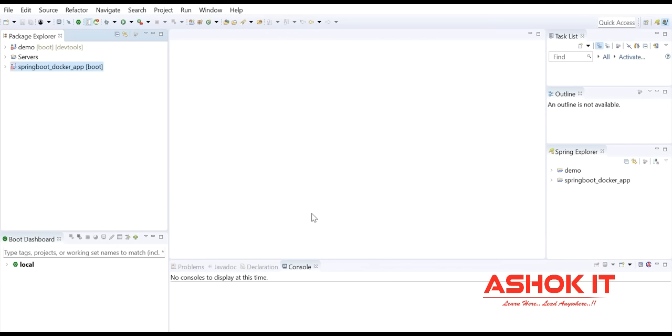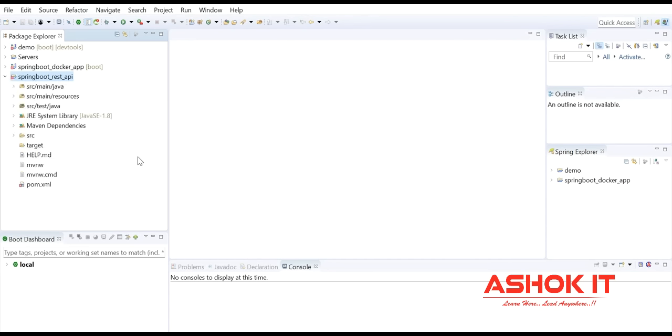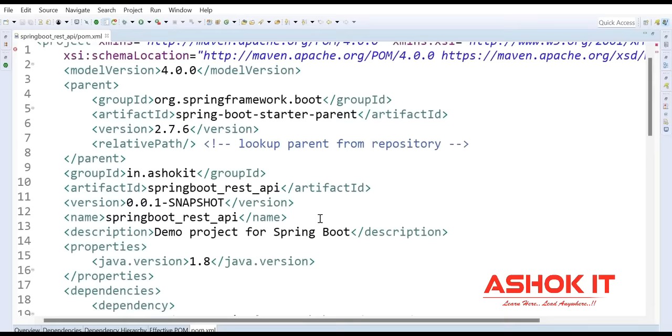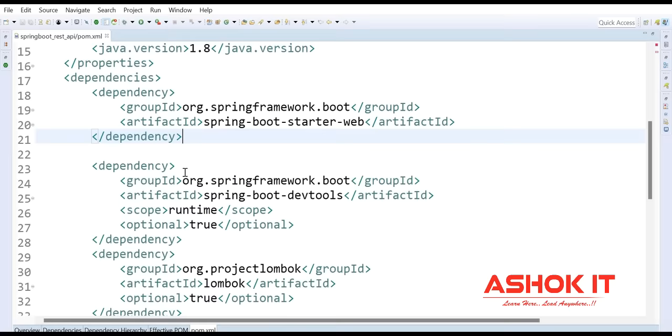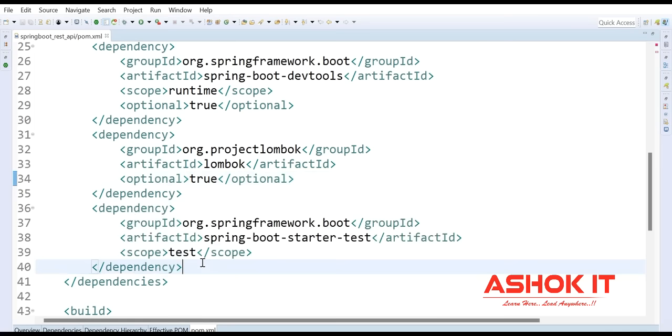The Spring Boot application is being created. Once this application is created, I will create one binding class and I will create one REST controller. Then we will test that application by using Postman. So the project got created successfully. You can go to pom.xml and see all the dependencies that we have added. You can see Spring Boot version 2.7.6 and Java version 1.8. Here are the Web Starter dependency, DevTools dependency and Lombok dependency. This test dependency comes by default. I have not selected that. It is a default dependency for the boot application.